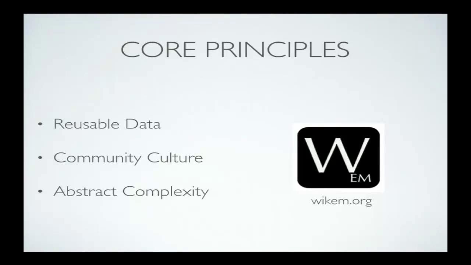So these are three core principles we'll talk about. Reusable data. This is going to talk about centralizing the data within templates to decrease data duplication, which will hopefully increase data reliability, which will allow for abstracting some of the complexity of various parts of the wiki into central areas where very technical users can work on them, and allowing the more casual users and editors to just focus on particular areas of content that are easy to edit so they don't have to see a lot of the technical aspects taking place behind the scenes.